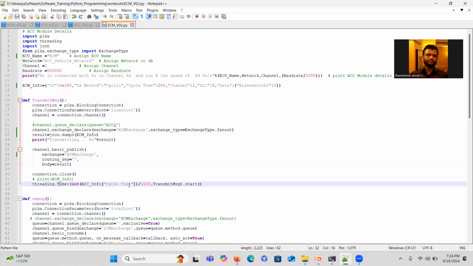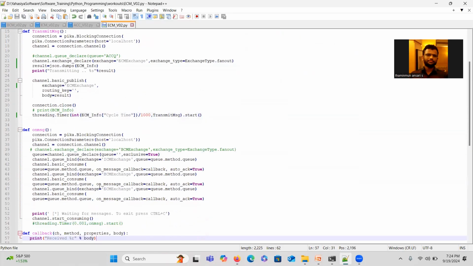After doing it, I repeat that ECM info every cycle time, which is 200 milliseconds, right? After that, when there is a message, I create a connection and create a queue for ECM.